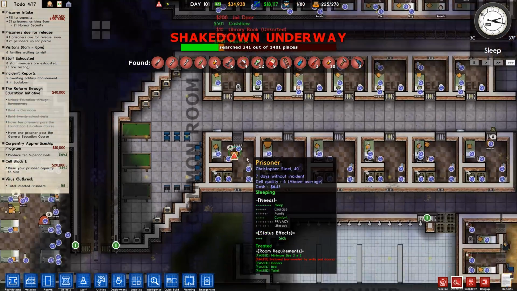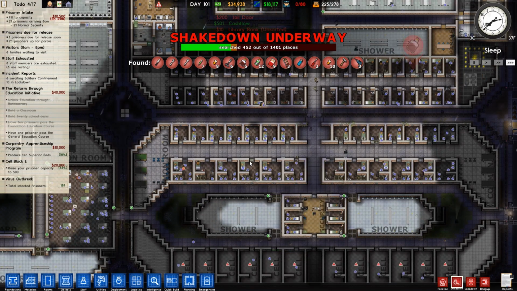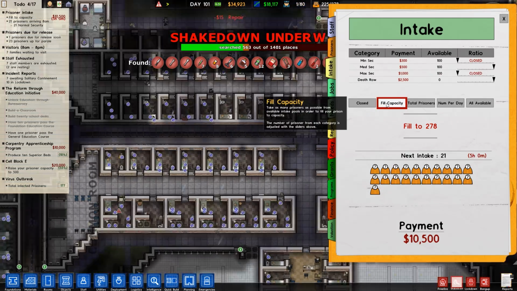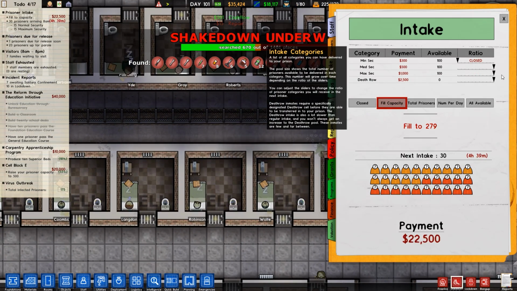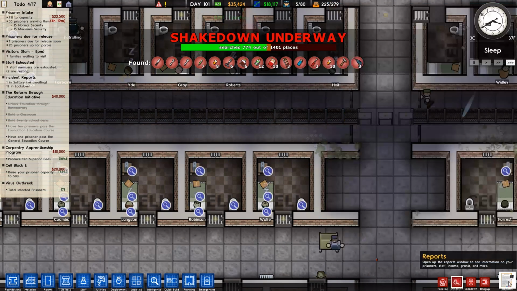Yeah, it's all over the place. Right, so as I said, the reoffending rate has gone up. Now, the reason I think that is the case is because when our intake happened, we started to take in some max sec, which I'm actually going to open up again now. So there we go, we'll open up our max sec. That's pretty much sorted.